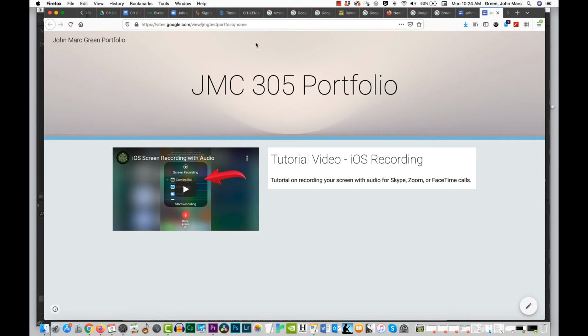Now this is going to be your website URL, sites.google.com/view/whatever name you gave it /home, because this is the home page. Okay, so all of your pages are going to have this part of the address, and then each page is going to have its own little extension out here, and that's all there is to it.